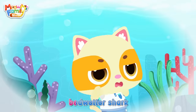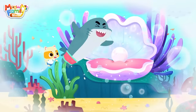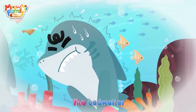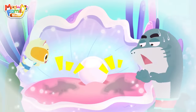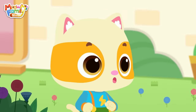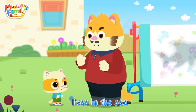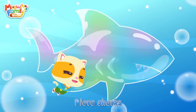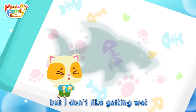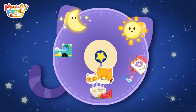The Bedwetter Shark, don't be afraid of it. The Bedwetter Shark. The shark wet its bed too. Oh no. That's how the shark came. Because the Bedwetter Shark lives in the sea, everything gets wet when he shows up. I love sharks, but I don't like getting wet. Then tonight, let's try.